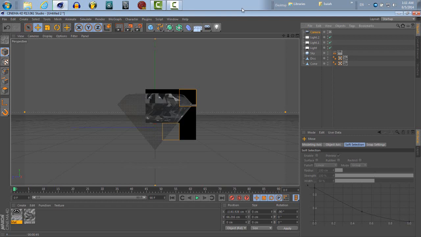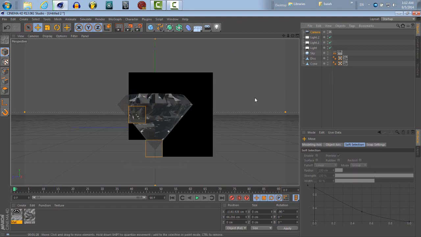So you can already tell that it looks pretty darn good. And you could even take it a step further. You could even do what we did on the inside of here and do it on the inside of this cone. However, I really just don't think it's necessary.